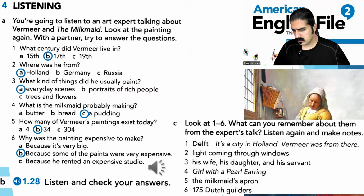Vermeer was especially good at painting light coming into a room through windows. Partly for this reason, people often describe his work as being like photography or film. His paintings can seem very real. This painting, The Milkmaid, is one of these very photographic images. The woman, a maid or a servant, is pouring milk into a bowl. Perhaps she's making a bread and milk pudding because there are pieces of broken bread on the table.